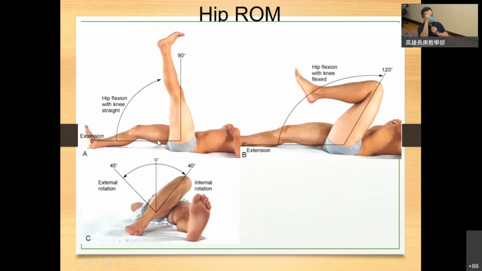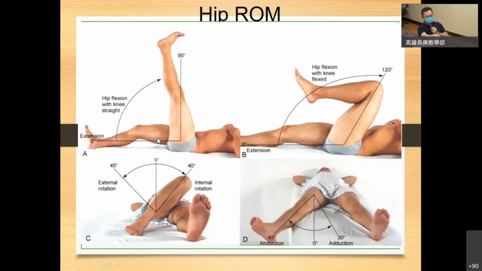Next, if we see these pictures, the lower leg, the right lower leg, rotation. This is rotation around one point. Which point? The hip joint. Into the body means internal rotation. Out of the body means external rotation. If we say a patient whose hip can internally rotate about 90 degrees, oh, it's incredible. The normal limit of internal rotation for a normal hip is about 40 or 45 degrees.